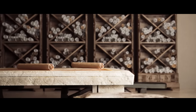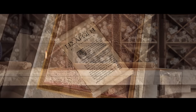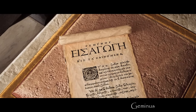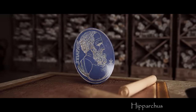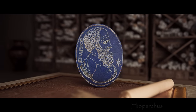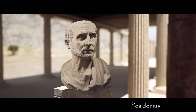Among those scholars were some of the most famous names of ancient astronomy, mathematics, engineering and philosophy. Individuals like Geminus, the author of an influential student text on astronomy, The Introduction to the Phenomena. Hipparchus, whose astronomical theories appear to underpin several features designed into the mechanism. And Posidonius, the Stoic philosopher and polymath, who is said by Cicero to have constructed a similar type of device.